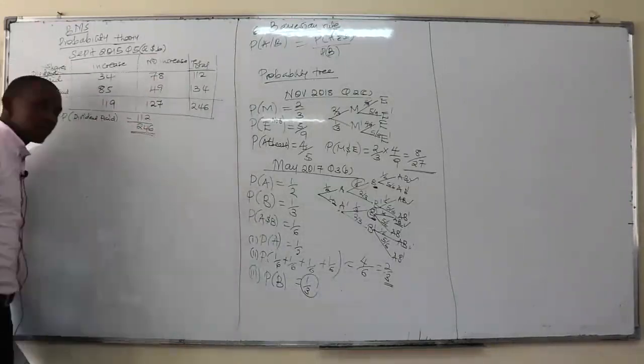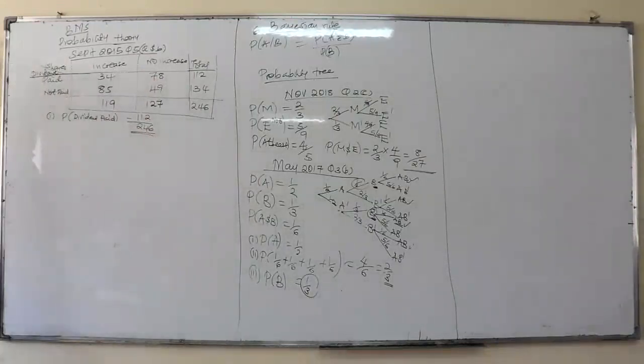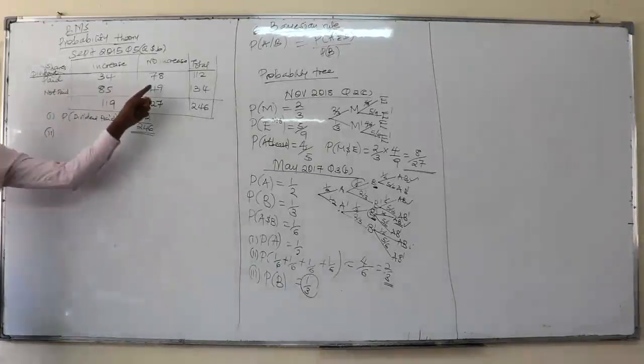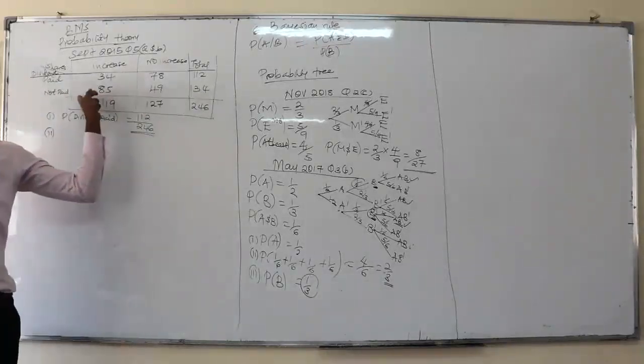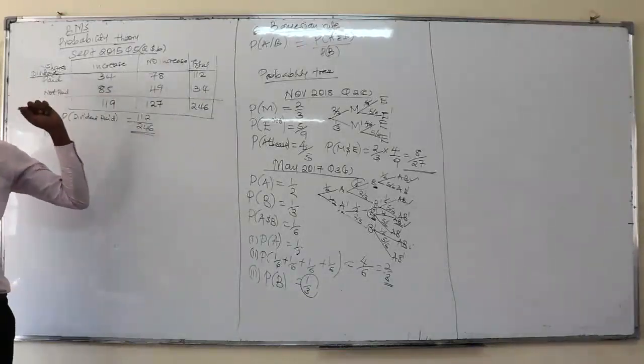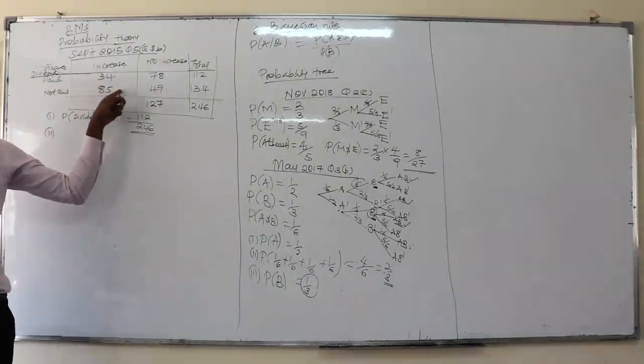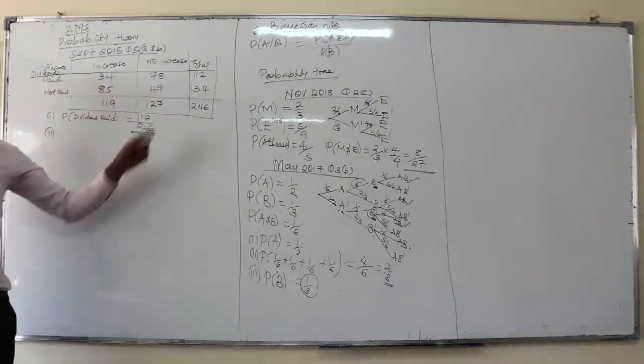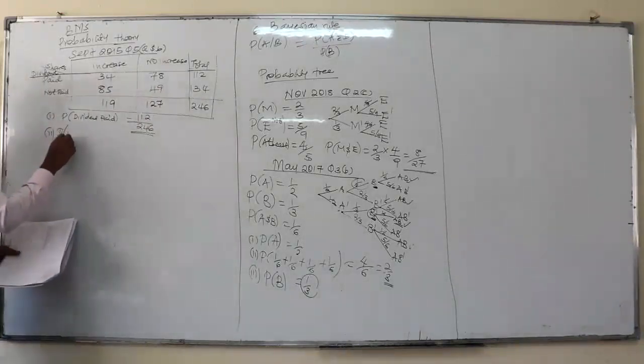They have not specified whether there was an increase in price or no increase in price. So in that case, it will be 112 over 246. Then Roman 2: a selected share neither pays dividend nor increases in price. No dividend paid, but in this case, no increase in price. So that is 49.